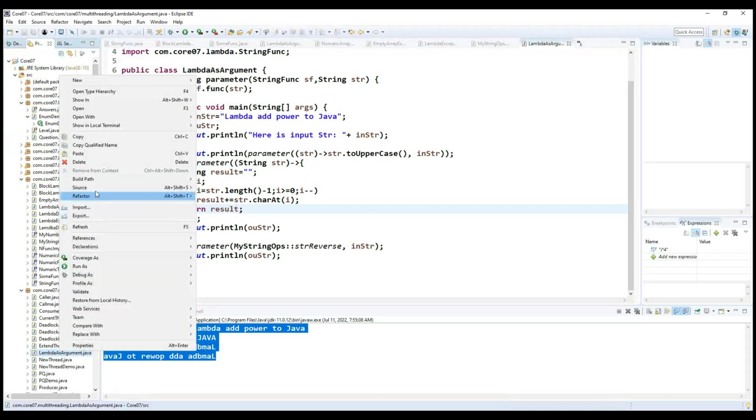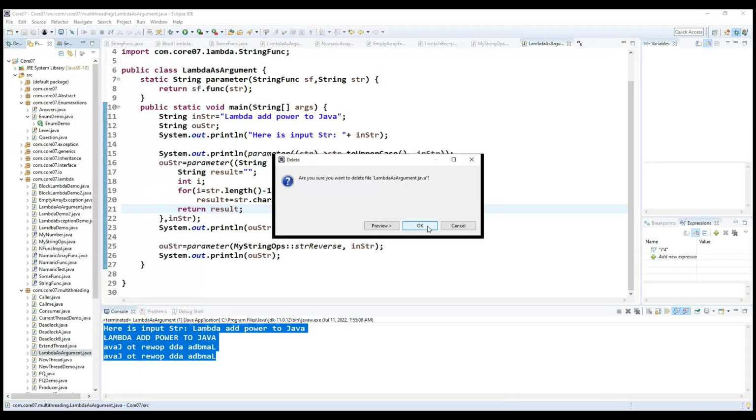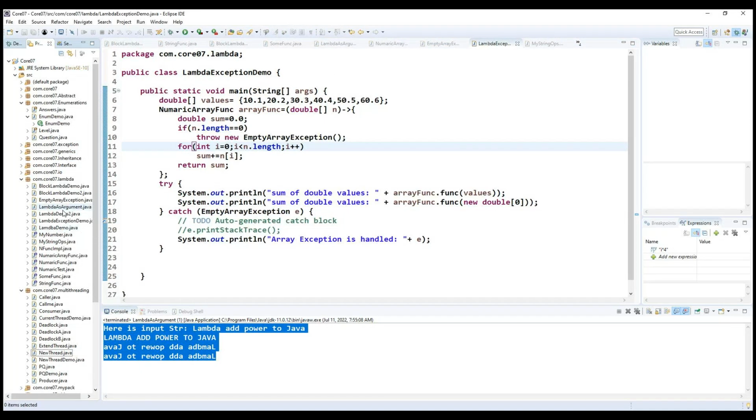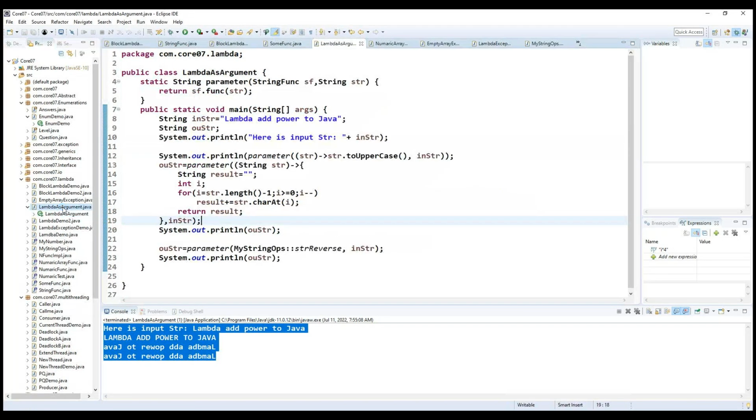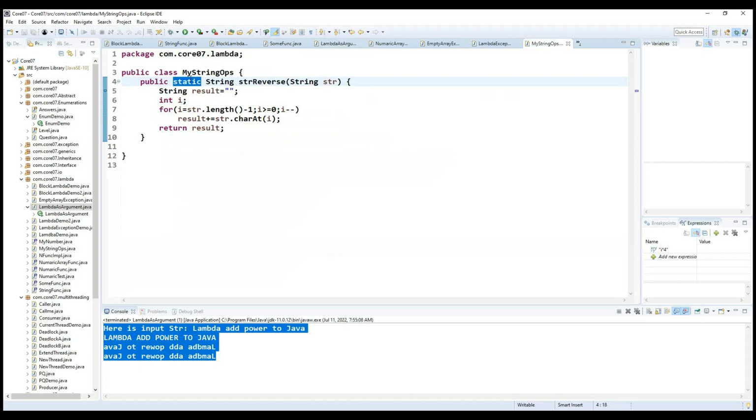If not, now what I will do is delete the class from multi-threading, and we'll use here whatever we are implementing. This is the class name we are using, and this is the static method. str reverse is basically a static method. If you observe carefully, here I defined it as static. Now I'm removing this static. What happens internally? Whenever I remove this static, how will it work internally? This is one of the important examples we need to understand.